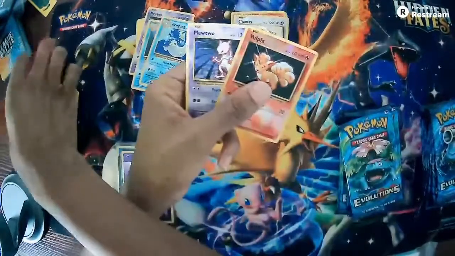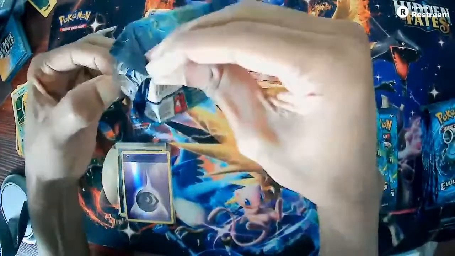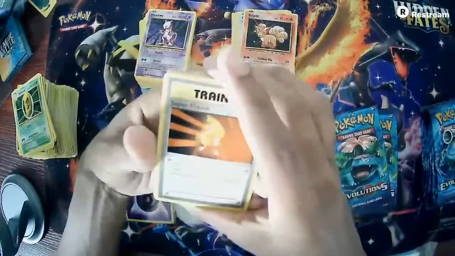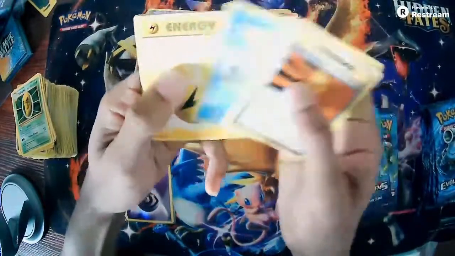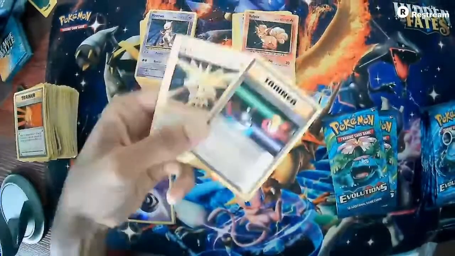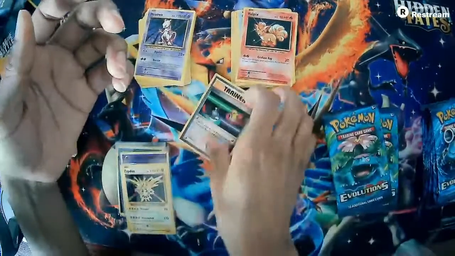Vulpix and a Mewtwo. Another Mewtwo. Alright. Give me a Mega. Give me Megas. Brock's Grit. Caterpie. Reverse Holo Switch. And Holo Zapdos. I will take that.